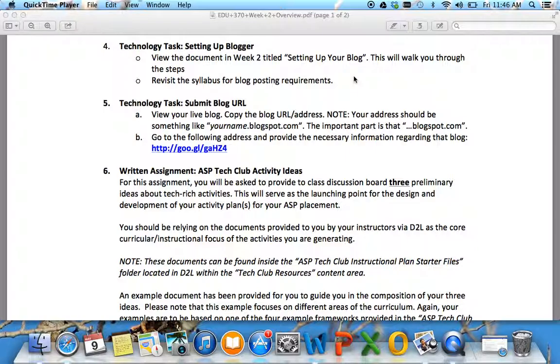Going along with that, it's important to post your blog and do your reflection really soon after your visit with the tech club. If you're reflecting 3 weeks later, it's not going to be a very rich reflection. It's not going to be very genuine. So I do ask that you try to get your reflection posted within 24 hours after your tech club visit. If you're posting all of your blogs on week 6, I'll be able to tell, and obviously you won't receive full credit. So do make sure that you post your blog within 24 hours of your tech club visit, and that you do one blog posting for every time you visit the school. So there should be 6 visits.